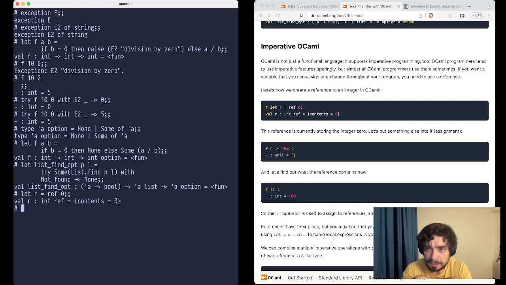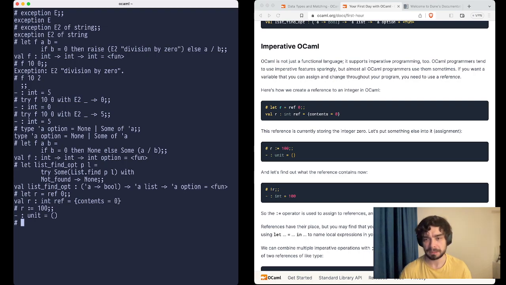Let's put something else into it. Assignment. Oh, now we have assignment. Unit. And let's find out what the reference contains now.